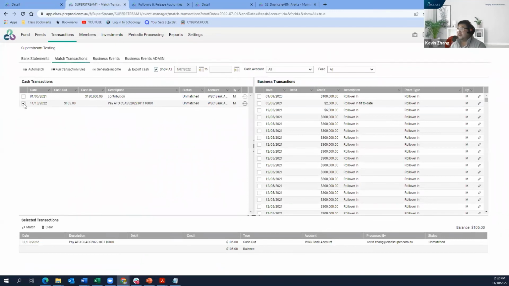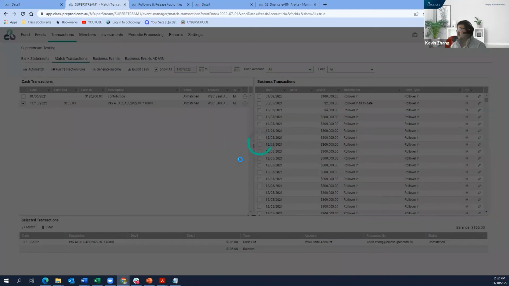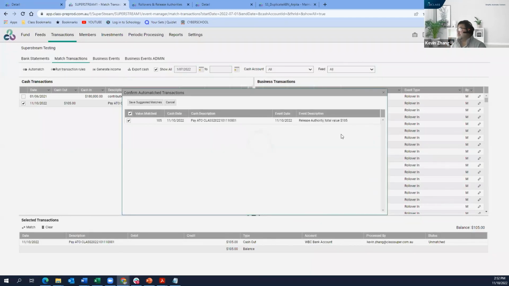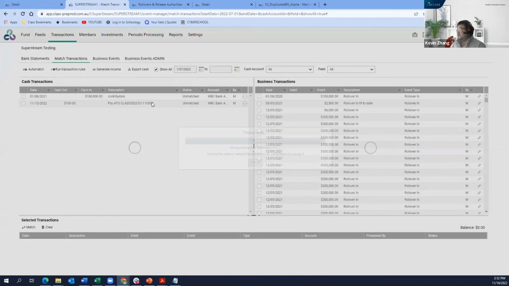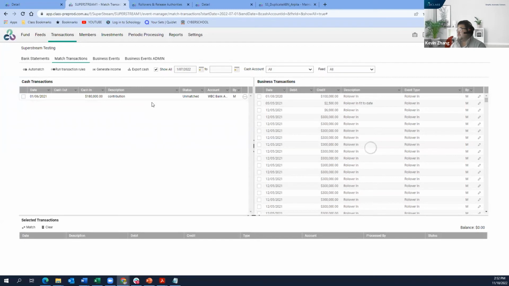And if I click auto match, here's the release authority event. Okay, it's matched off.